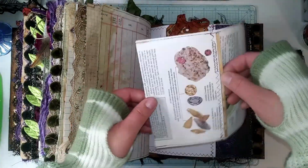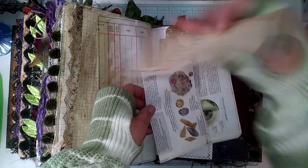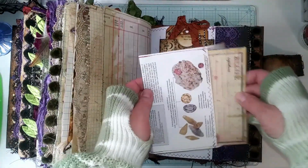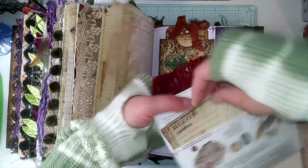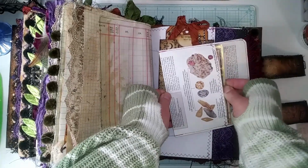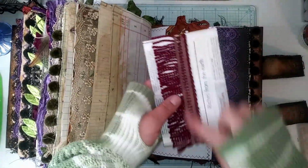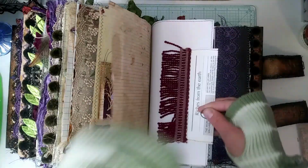on another video. Here's just a little book page envelope with a recipe card inside, and it's got like stickers of crystals. And then this book page talks all about different minerals and rocks, if I can get it in there. And then some vintage trim here, a little tassel trim.